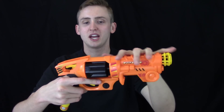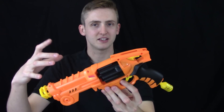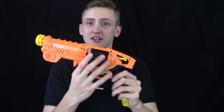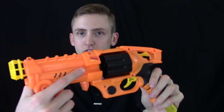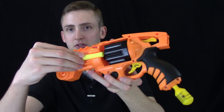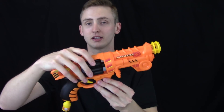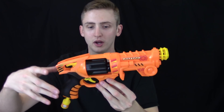There are no tac rails anywhere on the blaster — I don't think this company has attachments or anything, so it wouldn't make sense. The cylinder doesn't pop out of the blaster; it stays in there. To load, you feed into this groove right here. It is a little bit slower this way, but it does feel cool, sort of like a revolver back in the day. The cylinder holds eight darts, which is actually quite a lot.